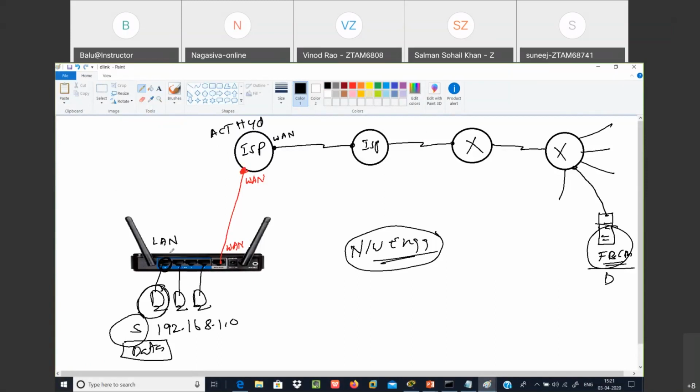Now the LAN port is sending traffic to which port? The WAN port. This process we call what? Packet switching. It means internally within the router, whatever is happening, LAN to LAN or WAN to WAN, inside the router, is packet switching. From one router to another router is packet forwarding. Single statement: within the router, LAN to LAN or WAN to WAN, whatever, is what? Packet switching. Router to router is what? Packet forwarding. Clear?